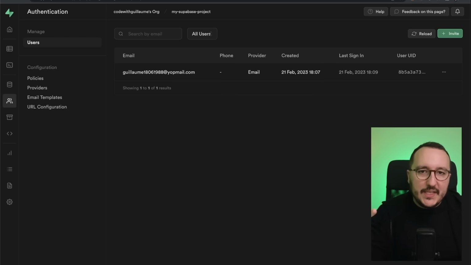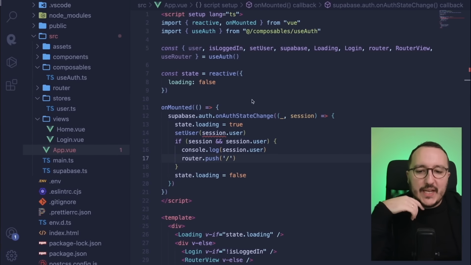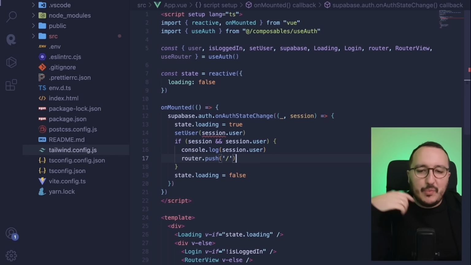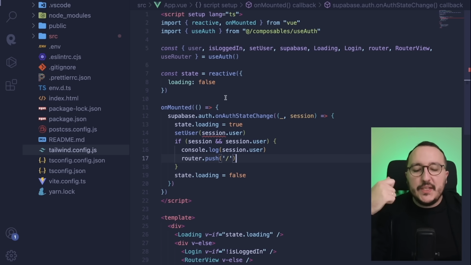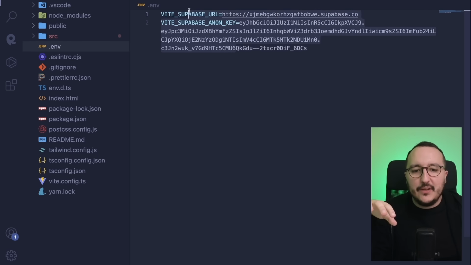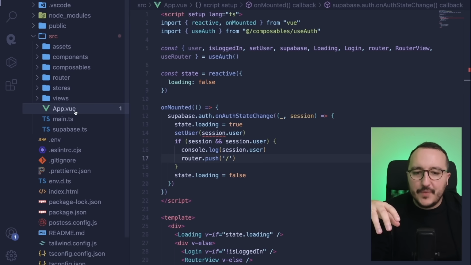So what did we do in this lesson? Well, it's basically really simple to understand. We have a front-end application where we installed Supabase, and we are using the Supabase SDK, and we initiated our client with our credentials.